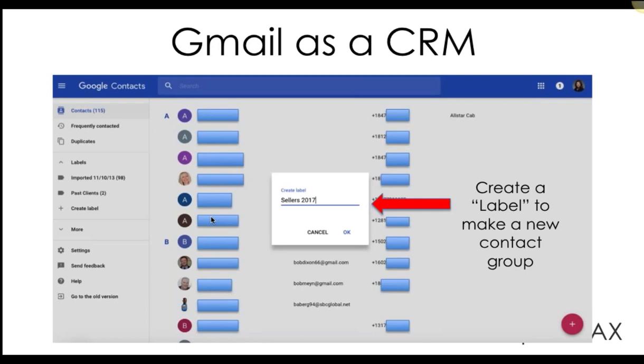And there's no better place to look than Google Apps and Gmail. There are dozens of CRM systems out there for real estate, but sometimes you have to stay close to home. If you're already a Gmail user, you need to really consider using Gmail as a CRM, client relationship management. So what does that mean? This means you have an incredible amount of features to take advantage of.